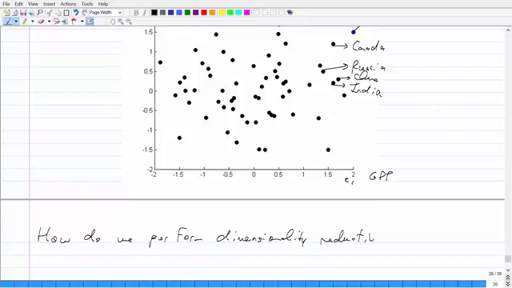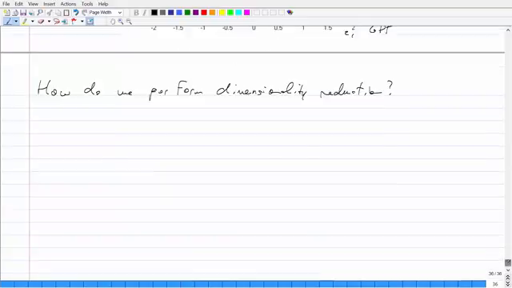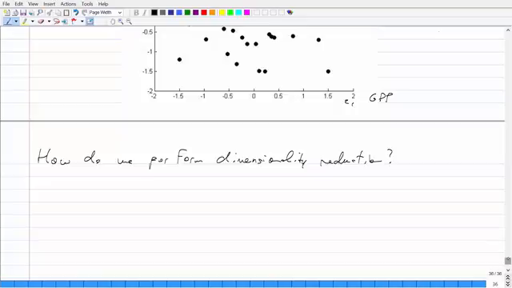Okay, so to do that, we're going to use an algorithm called principal components analysis. I don't know if you've heard of it or not, but it's a very popular technique to perform dimensionality reduction. Or the acronym PCA, which is used quite often in practice, especially amongst data scientists and statisticians. The point of PCA is to project the data onto a new representative set of axes that will accurately capture the behavior of your data without compromising it.